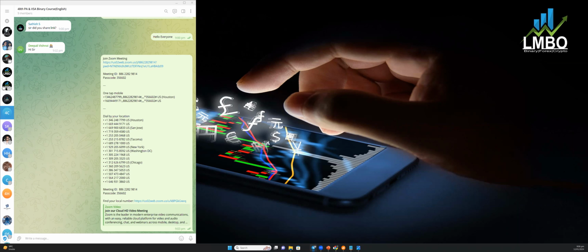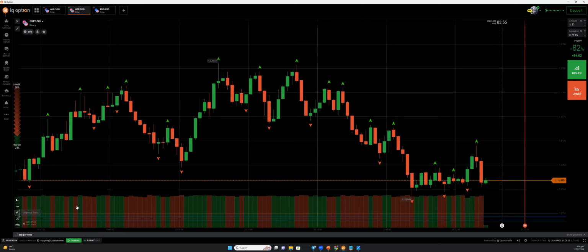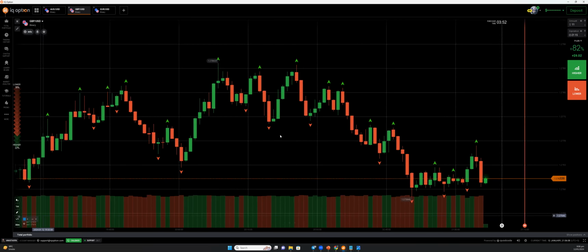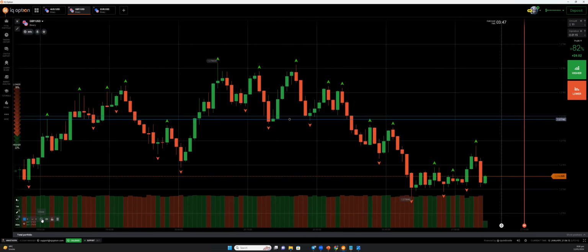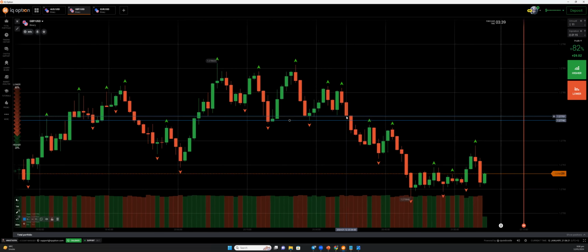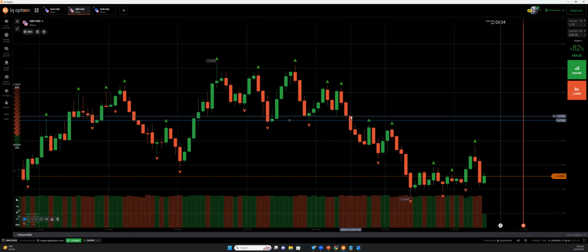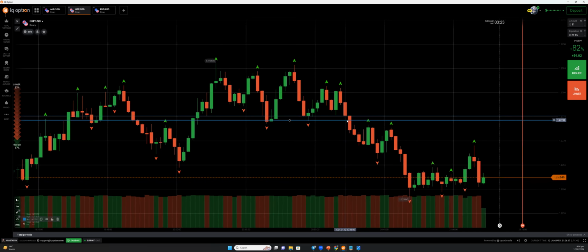For example, this is the chart, and this is the way we draw support and resistance. Here I drew the support. And here there is no reaction on the support. Even though the candle closed on the support, it did not react. Even the next candle had no rejection. When we find this type of support and resistance, most traders are confused about why this support is not working.